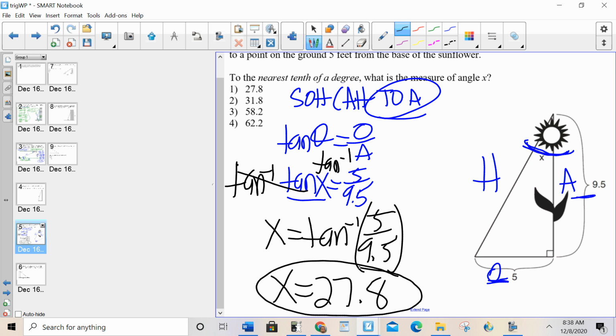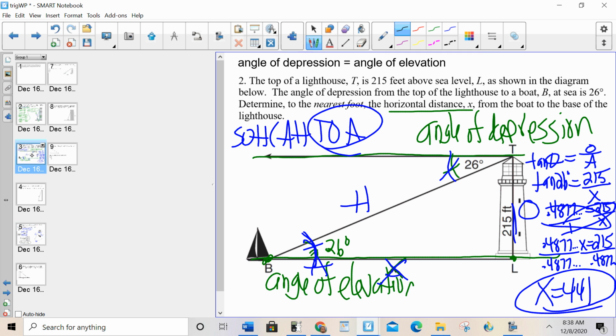When we take away the pictures, and you have to make your own pictures. But from here, just make sure you read carefully, put an x in the appropriate spot, and then the math itself is nothing new for this lesson. It's the same thing we've been doing. And the one other thing that's new that we saw here is that understand if it ever talks about the angle of depression, the angle of depression is equal to the angle of elevation because they're alternate interior angles. So whether it's elevation or depression, we always put it at the bottom of the triangle.